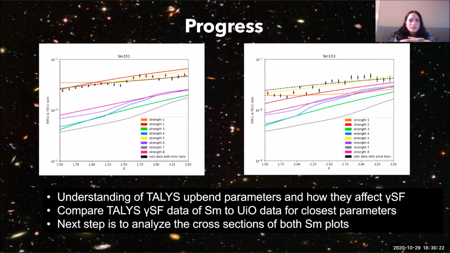Those are natural fluctuations. None of the data from the University of Oslo is a perfect linear plot. There is some variation in the measurements, and it's all about the accuracy of the instruments involved. As seen here, especially in samarium 153, the variations are large. The dotted line is a line of best fit, just for me to compare the data and the parameters for the closest match. The fluctuations are natural, and I don't think we need to pay too much attention to that.